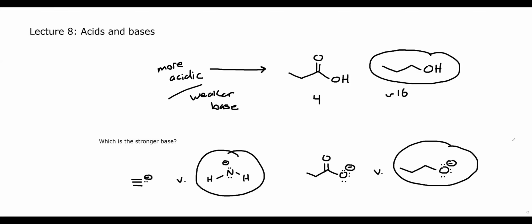So we can use pKa not only to determine the strength of an acid, but also determine the strength of a base. Okay, so although pKb does exist as a term, we just don't use it. It's not necessary. Okay. So those are some examples of how we can use pKa as a quantitative solve for a lot of these problems.